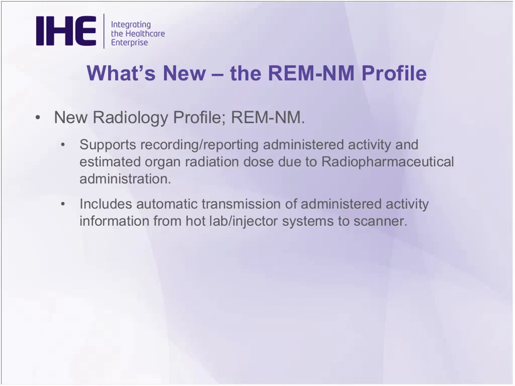So first of all, the REM-M profile. This is a new radiology profile. It's intended to support recording and reporting of administered activity and estimated organ radiation doses due to the radiopharmaceutical administration. One of the side effects of this profile is it also includes automatic transmission of administered activity information from the systems that are creating and or administering the dose to the scanner systems that are doing the imaging.